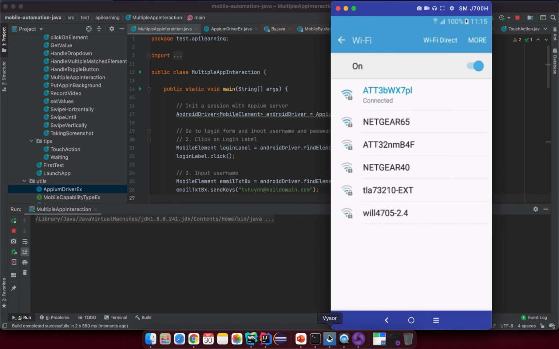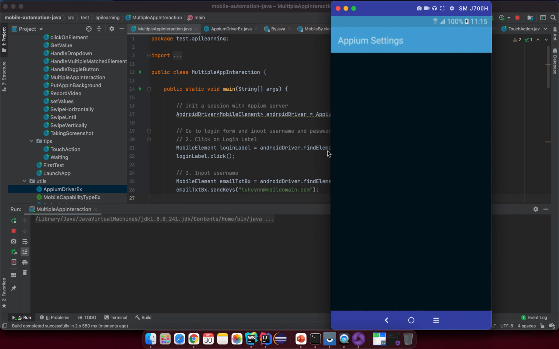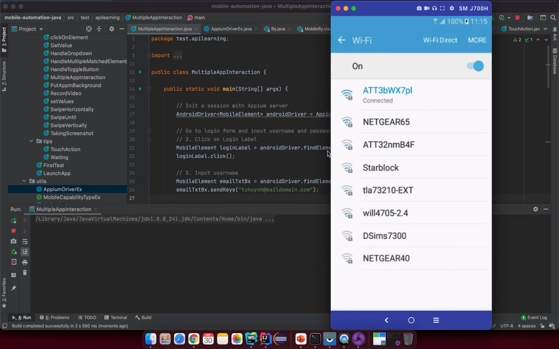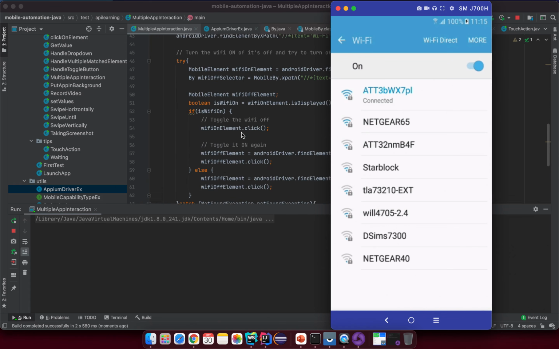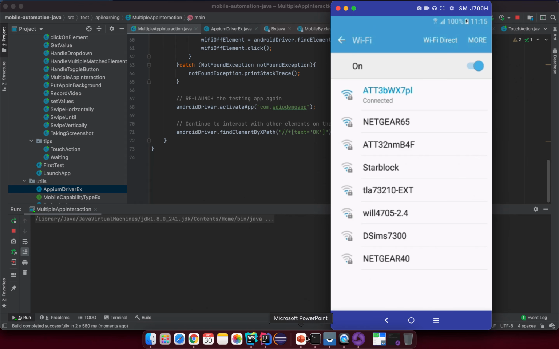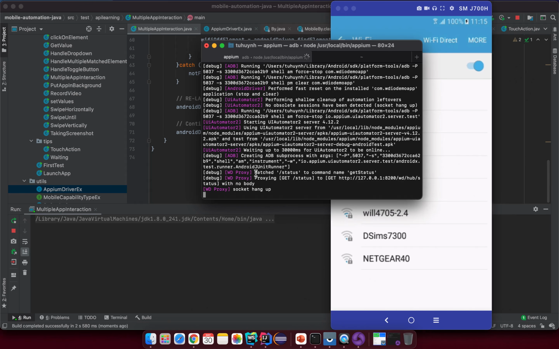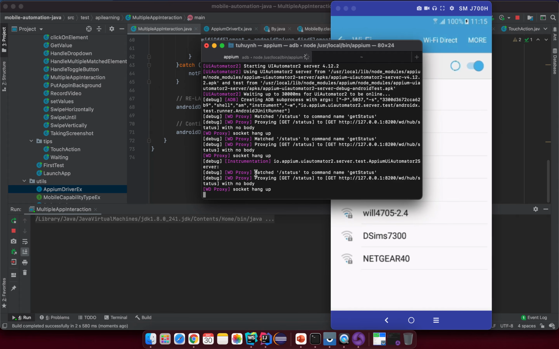Okay, just open the browser to see what's going on. So still trying to open the target application here.